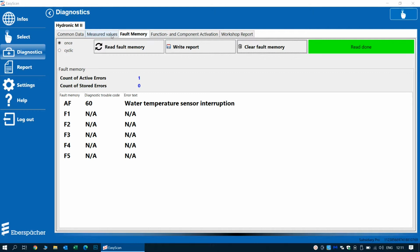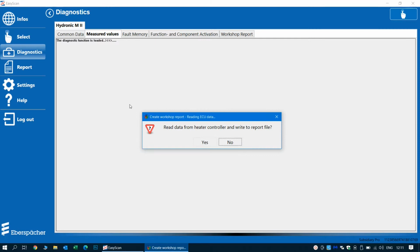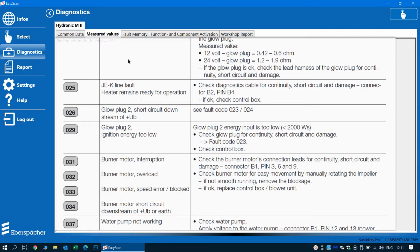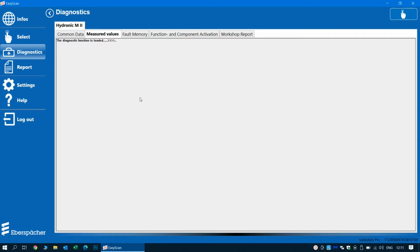As you can see, we have two errors, and one is consistent and cannot be deleted. It's 60, which tells us that the water sensor is interrupted, even though it has been changed. For the error code 25, we can see that there are some problems on the diagnostic wire of this heater, but probably this is something that the customer has done when trying to read out the errors. Maybe he made a short circuit or disconnected the diagnostic line while the heater was running or something like that.